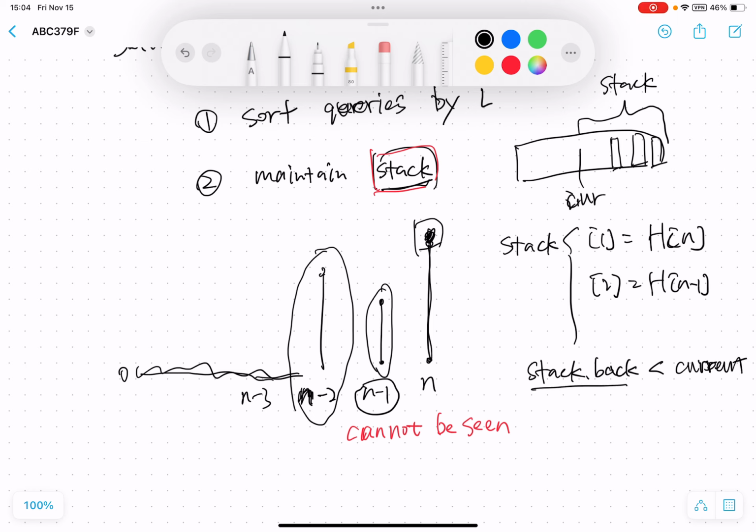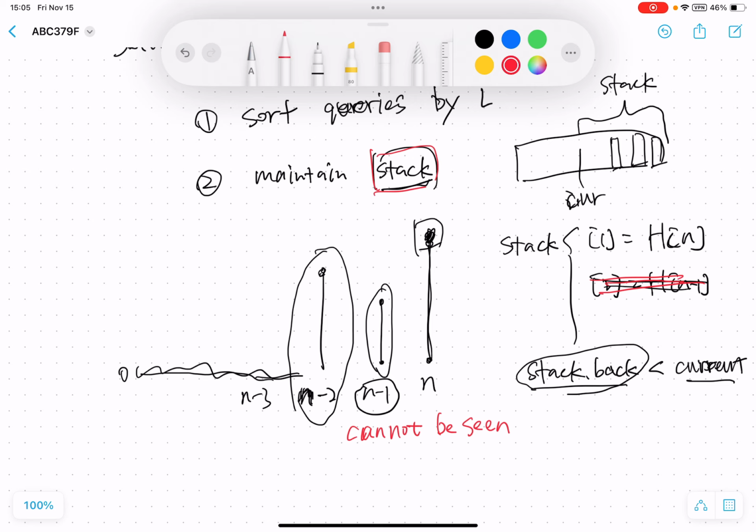If the stack's back is smaller than the current tree's height, we need to pop out the back. That means we need to delete this element. We delete elements until the length of the stack is 0, or the last element of the stack is larger than the current height of the tree.